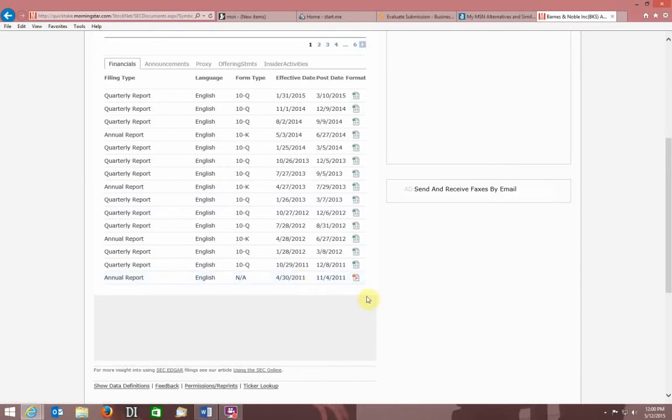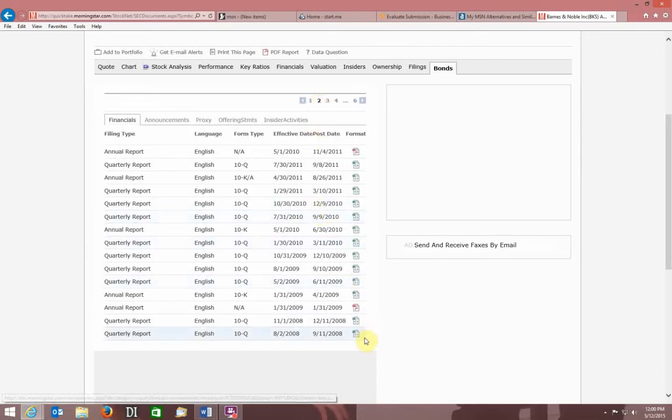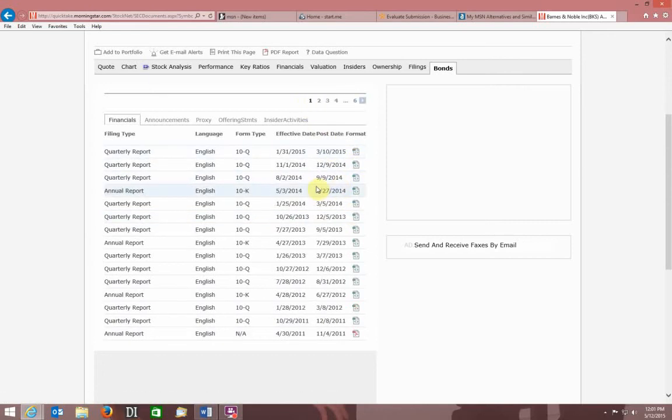Here's an annual report for 2011. I can actually go through the pages. I could go even further back if I wanted to. There's an annual report for 2010, 2009. But we might want to look at the most recent one, and I think we can open that up right here. This takes a bit of reading, and you may want to go back and read 2014's, 2013's, 2011's, going back to when they originally started having some kind of difficulty.